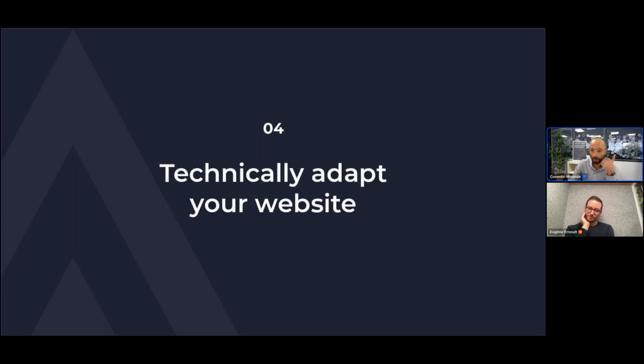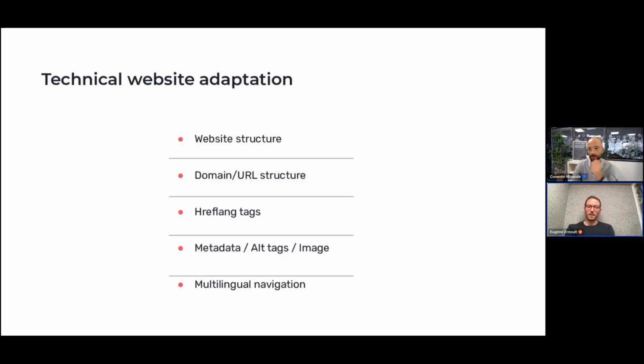Now we know the competition, we know the keyword, we need to adapt technically. Yeah, so the technical part, there are several steps. The first one is the website. The first question we often get is, should I do a separate website for my translated version of my website, or should I keep my current website and just have a solution to translate it? I'm biased because we offer the latter solution, but basically, if I want to be as neutral as possible, it depends on your need.